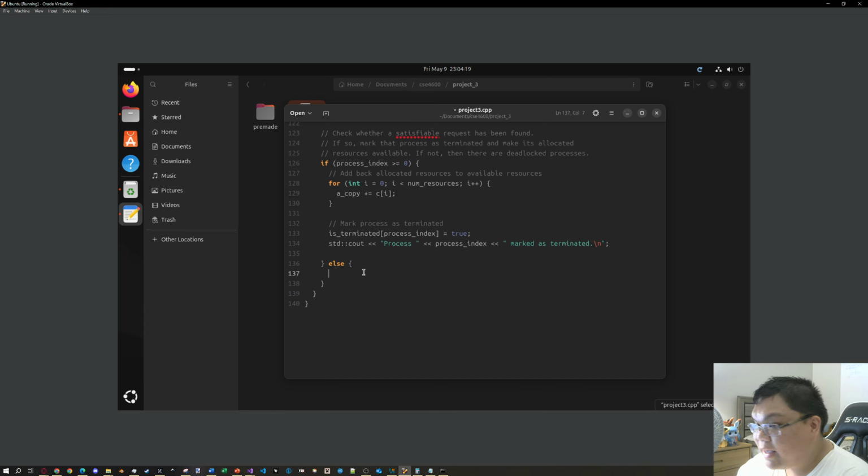So the first thing you can do is say that we've detected deadlock. And then we're going to print out which processes have been deadlocked.